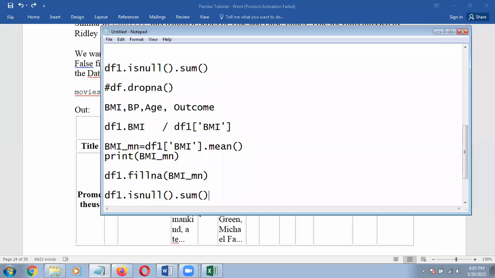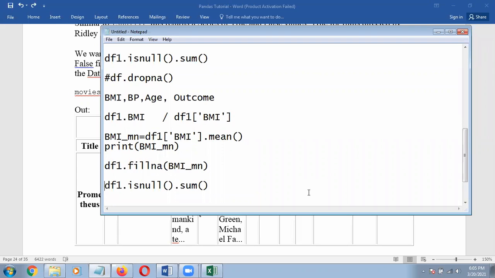Tell me whether any modification has been done. Did it modify the data frame? This means the BMI column will not have any null value anymore. So check from the isnull.sum and tell me whether the BMI column still has any null value or not.